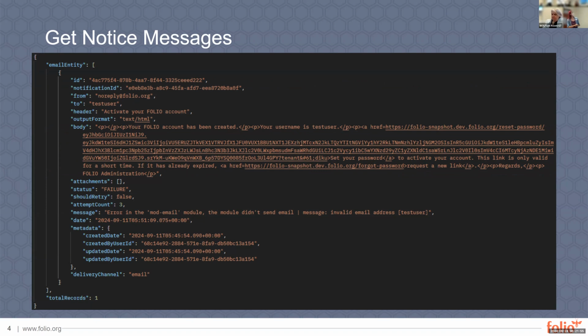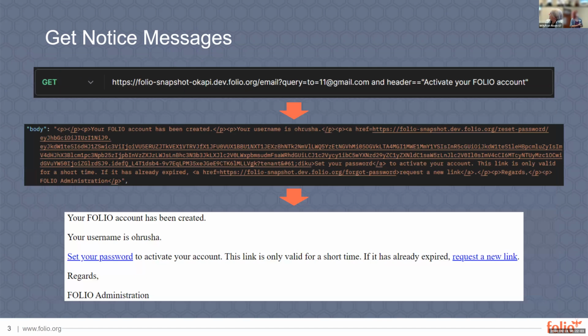And then when I send this over to our billing person, what I will do is take the body here and copy everything out of it, put it in an HTML file, and then I can send this HTML file to our billing person, and it's in a human readable format that they can use in contacting our patron.